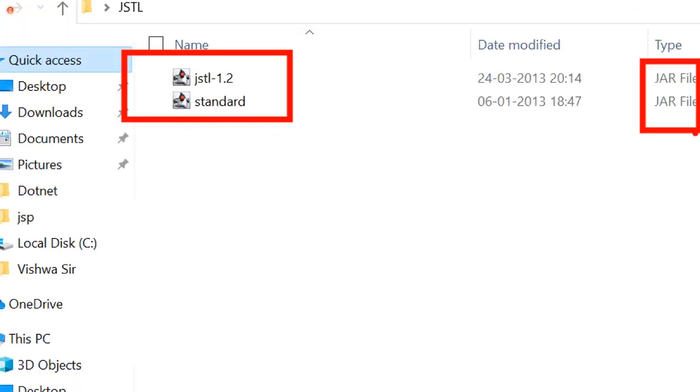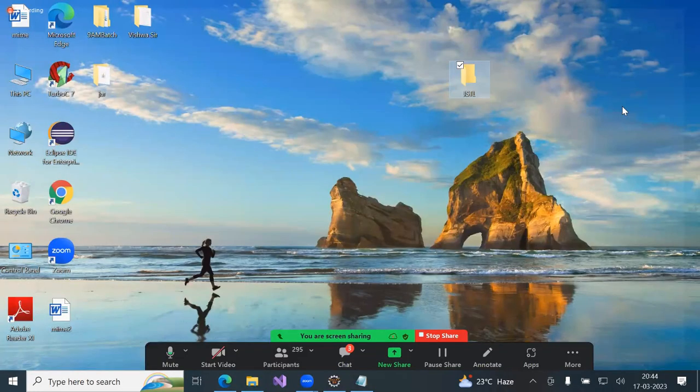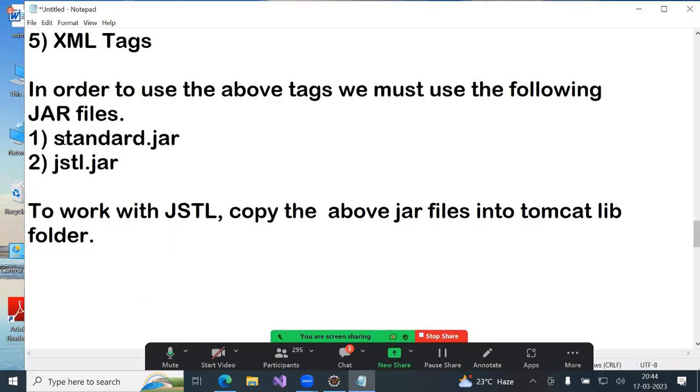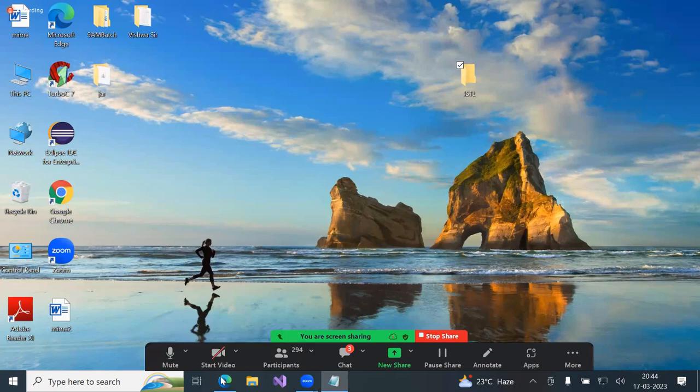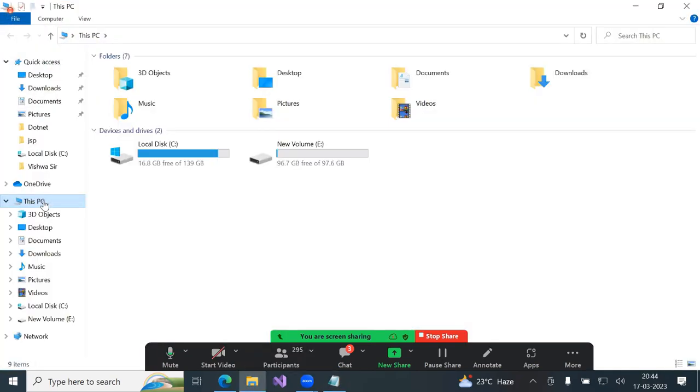But from Tomcat 10 onwards, this is not working. Up to Tomcat 9 only it works. If you want to use Tomcat 10, you have to learn tools like Maven and Gradle, and with that you can configure. For now I'll download and explain with Tomcat 9; later after learning tools you attach. Here we are using Tomcat 10, but now Tomcat 9 is required. From Tomcat 10 onwards it is totally changed, and tools are compulsory. In my system Tomcat 9 is not there, so I'll download.